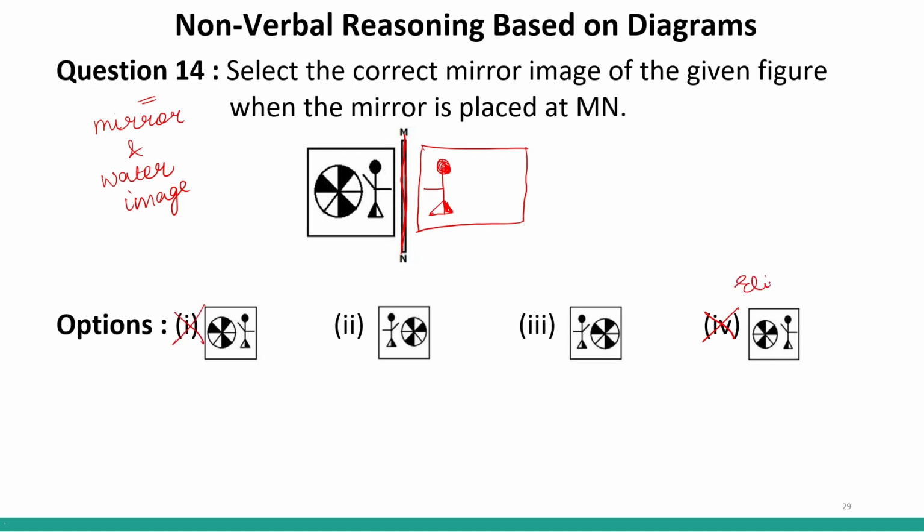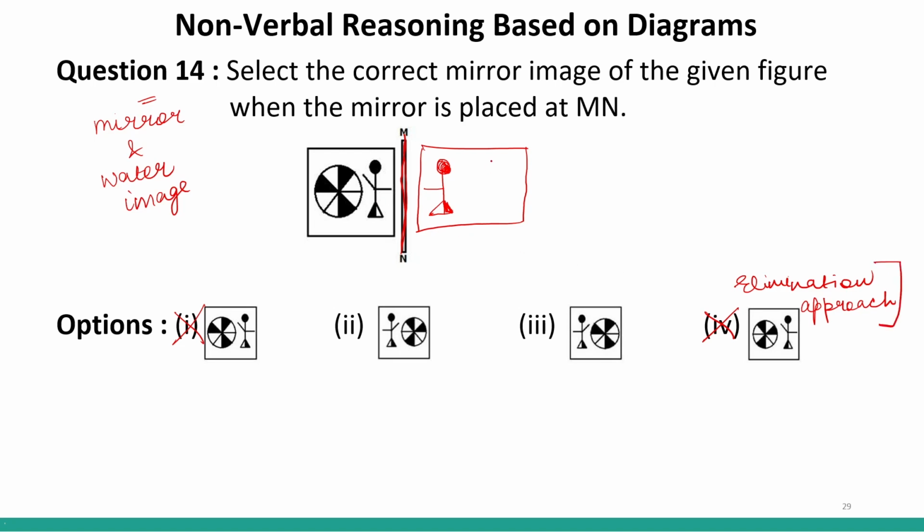So, the elimination approach. I told you that in your exams you should always follow the elimination approach because it saves your time. 2 options are already eliminated, so half my work is already done. So the elimination approach saves you time. So I would suggest you please use this approach while solving questions.